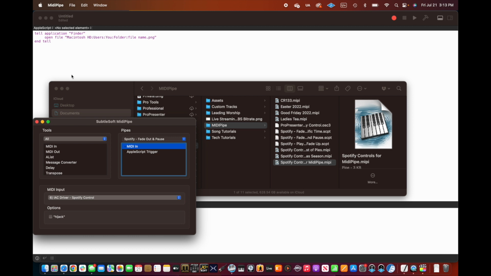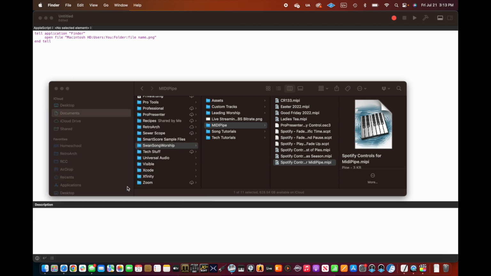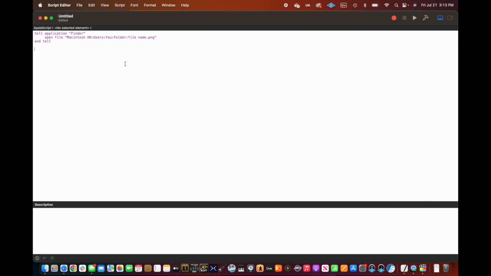If you were wanting something a little more in-depth than that, what I highly recommend is picking up on Apple's Script Editor to create Apple scripts or using their Automator application. Doing so will enable you to utilize Apple scripts to automate some of these features. For this particular request, it's a very simple script that we have here. Tell application Finder to open a file at a specific location listed between these quotation marks, and the end tell line signals the end of your code or your script.